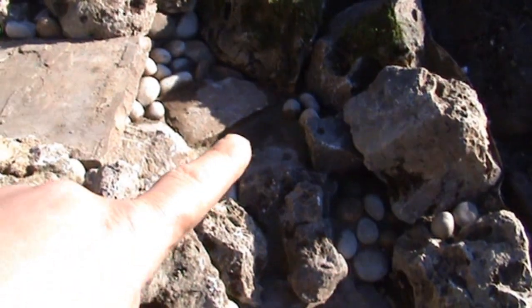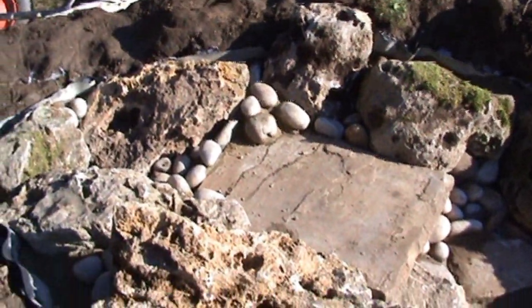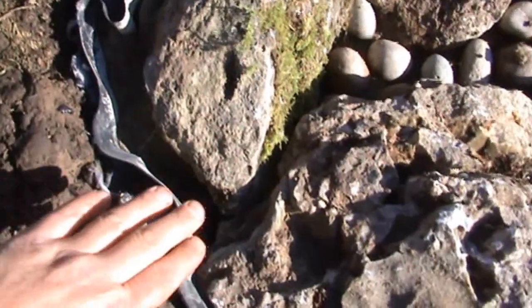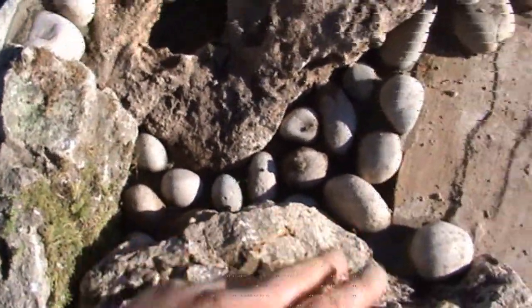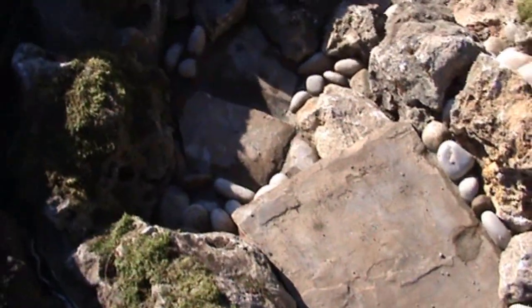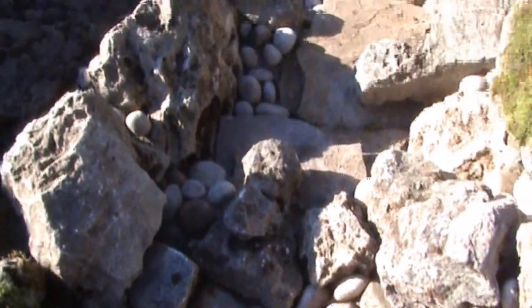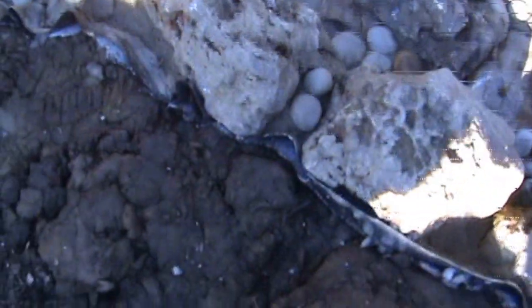Got up to about here yesterday, and this is the bit that's been added this morning. I've allowed a little cavity down here for the pipe to come in. The water should come out into here through the cobbles, down over the spill stone, which I hope I've got level. Time will tell. Then flow down back into the pond. It's quite a nice cascade. Very nice stone, which helps obviously.